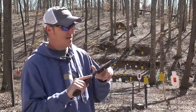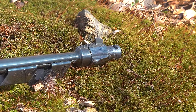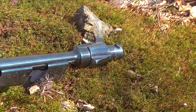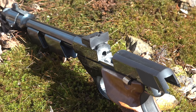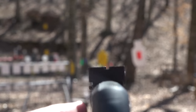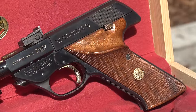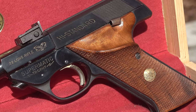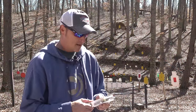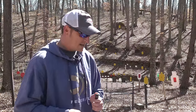It comes with a very futuristic — I guess back in the 50s — muzzle brake right here. You can actually take this muzzle brake off; it has a couple of set screws. It also has adjustable target sights with an extremely crisp sight picture, and beautiful walnut grips with the High Standard logo on the side. The upper-end High Standards have what they called a super finish or super gloss finish — they just look beautiful. Since they were only made for five years, they are becoming quite the collector's item.